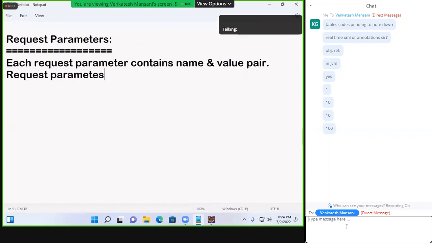Request parameters can be retrieved by using servlet request.